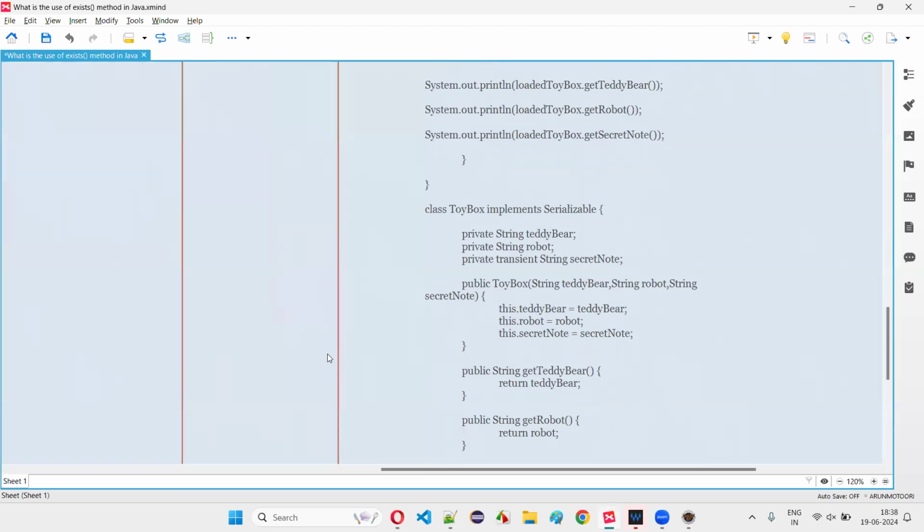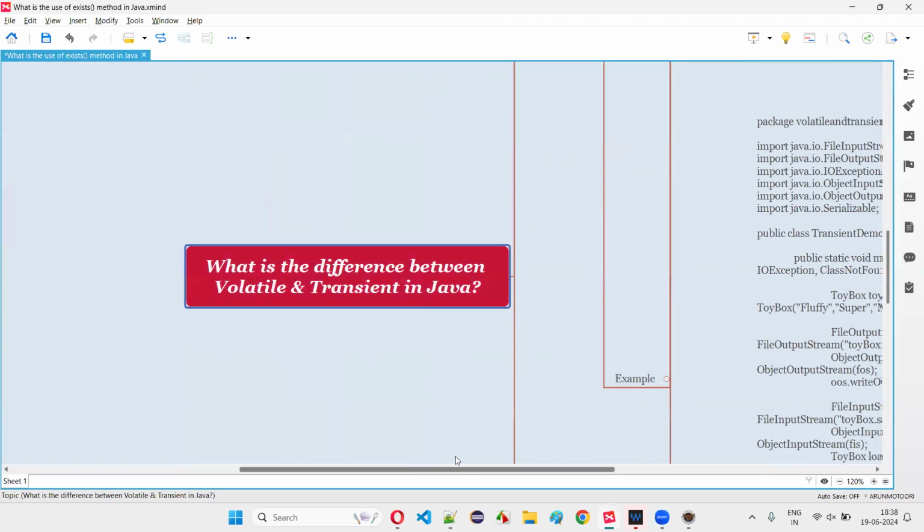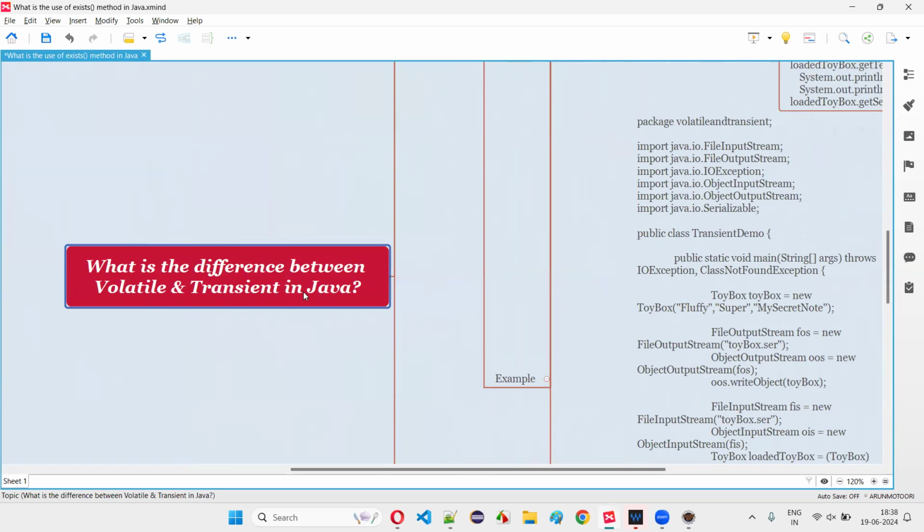So with practical and theoretical explanation, I've answered properly what is the difference between volatile and transient in Java. These keywords can be used before variables, that is a common point, but there is no particular difference, guys. But the question is framed like that, so we just have to give the purpose of volatile: what will happen if you specify the volatile keyword before a variable, and what will happen when you specify the transient keyword before a variable. If you can explain these concepts by writing some logic, the interviewer will definitely get impressed with your answer, because it's not a general thing that everyone knows. It's a complex thing that very few people know.